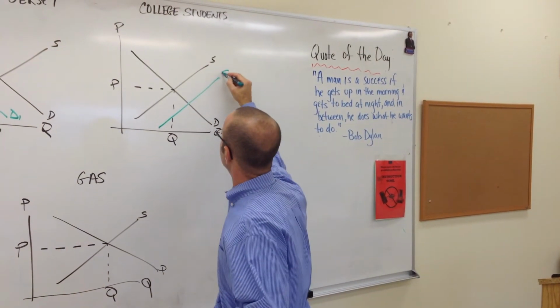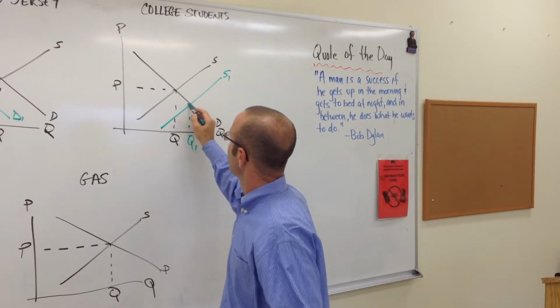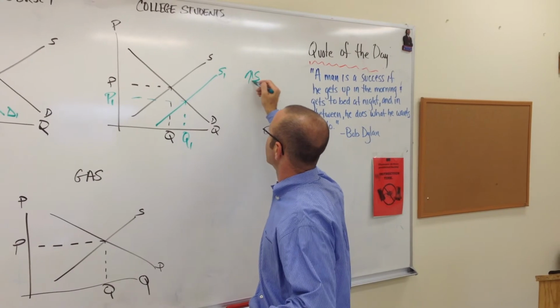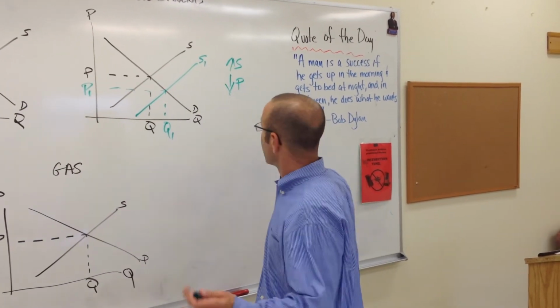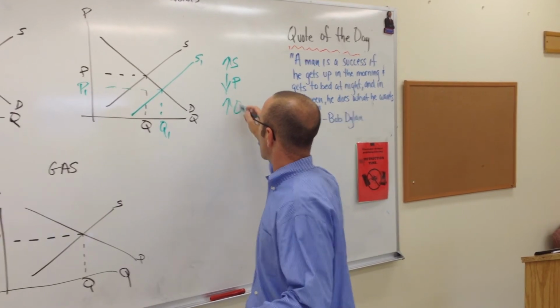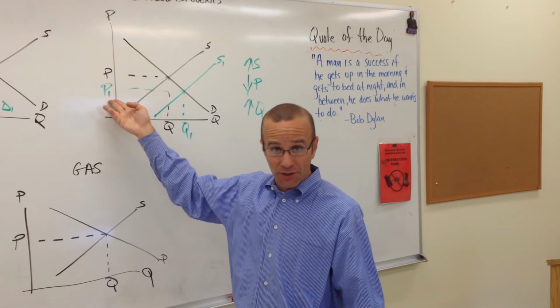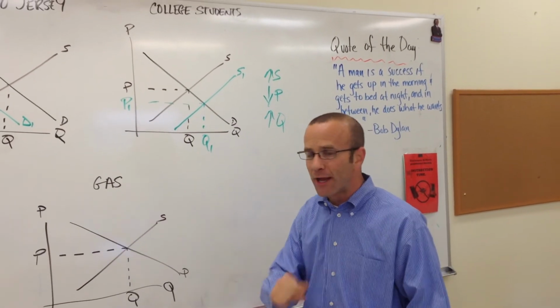Supply increases and it shifts to the right, okay? Label your new equilibriums. Boom, boom, done. Now we can say when supply increases, the equilibrium price goes down, and the equilibrium quantity goes up. So what would happen to the price of college? It goes down for them because they're subsidized and more kids go to college. A little bit abstract, but you get the point.